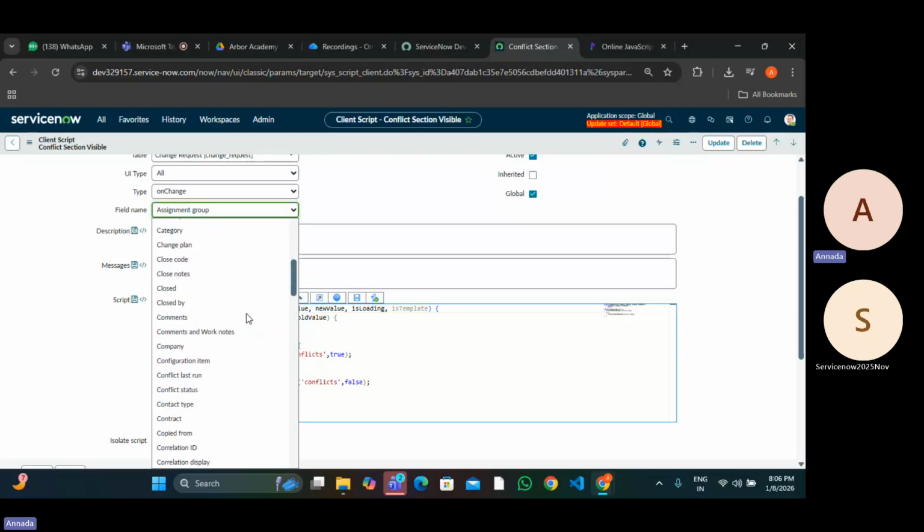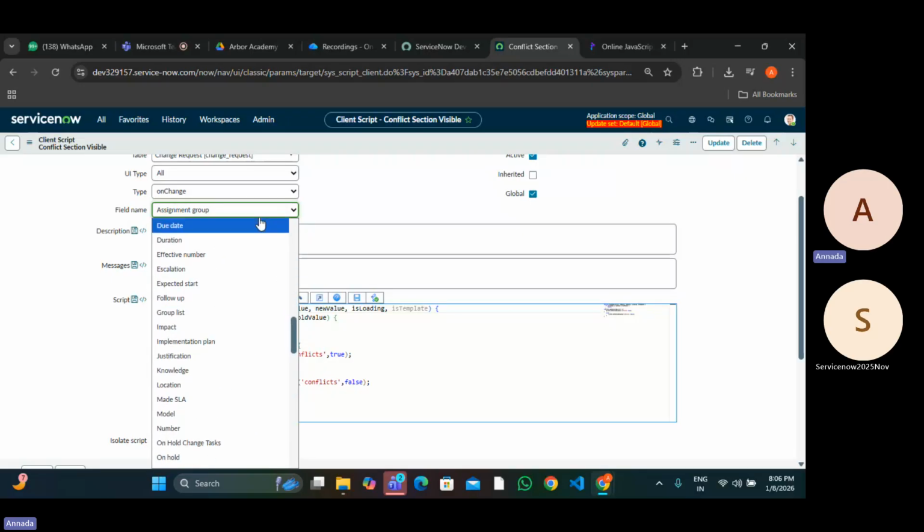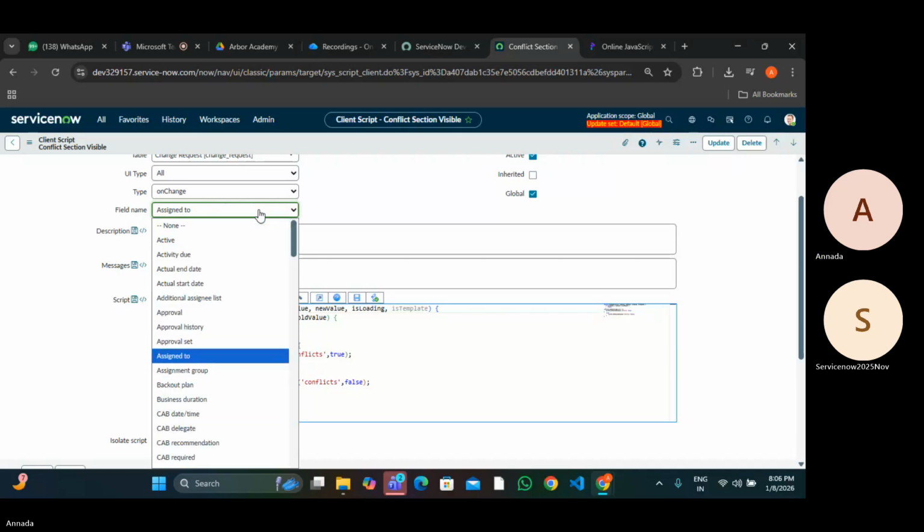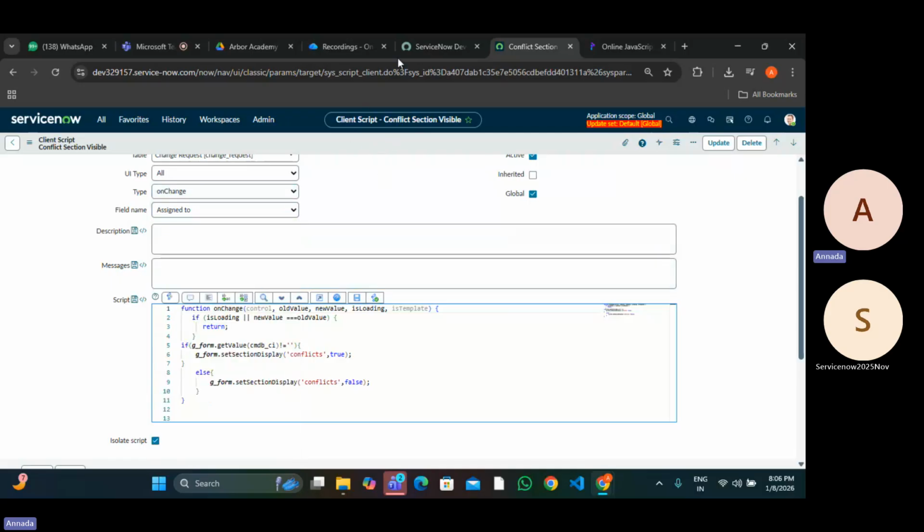It's not it. It's assignment. Just a second. Just a second, Kalki.